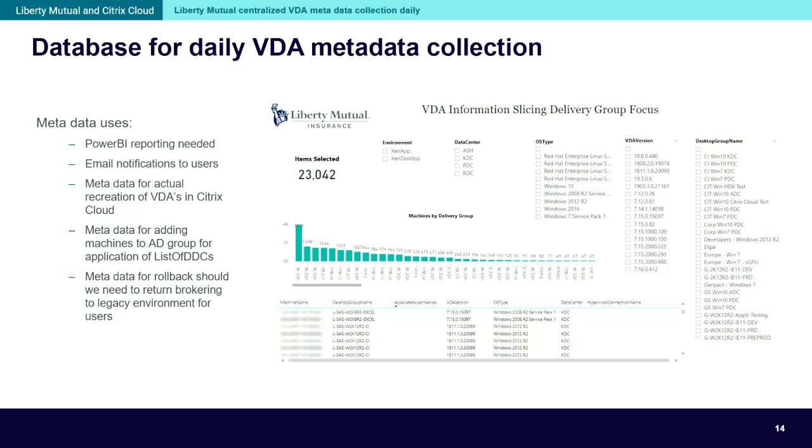The other thing you use the metadata database for is actual recreation of the VDAs in Citrix Cloud. Because we move all of our catalogs for provisioning new machines to Citrix Cloud first, before we start migrating those catalogs, that means that data becomes static. So now that I'm collecting those VDAs into that database, I don't have to wait for queries and PowerShell commands in order to migrate machines to Citrix Cloud. And you'll see some of the utilities that I wrote that use that metadata database in a minute.